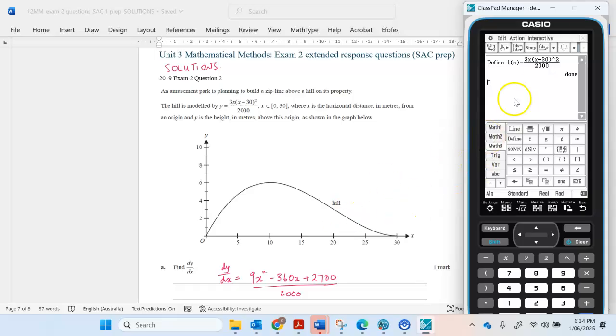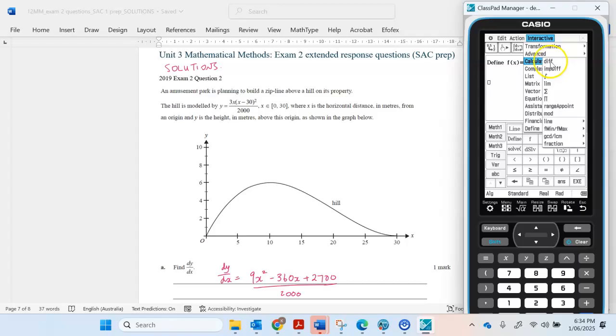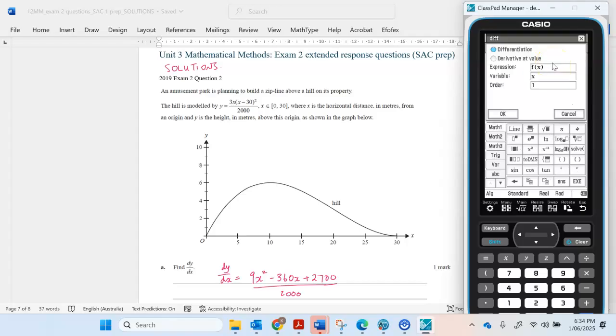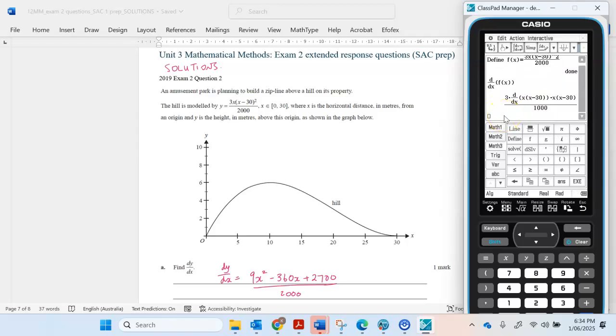So if we want to find the derivative, you can go interactive calculation and diff, and then you can just do f of x that way. Oh, come on, why are you doing that to me? That's very annoying. All right, I don't know why it's done that. That is so frustrating. All right, let's do it the other way. Probably good to show you. Oops, don't want that. Oh my gosh, I haven't made it. All right, this is where I've already cleared everything. Why is it not working? Maybe it wants a times in between.